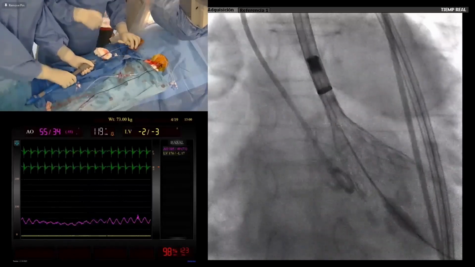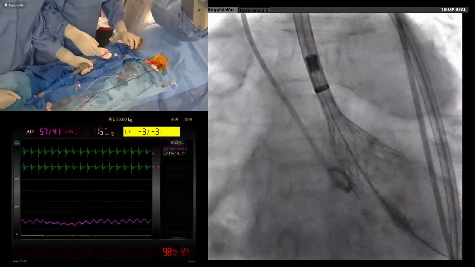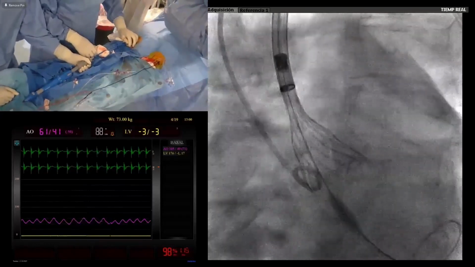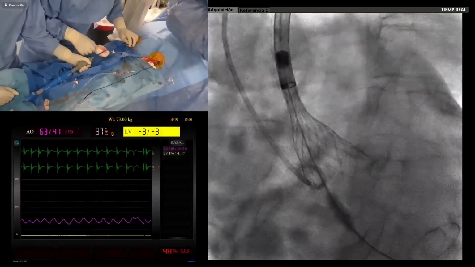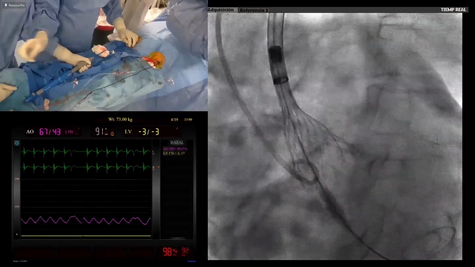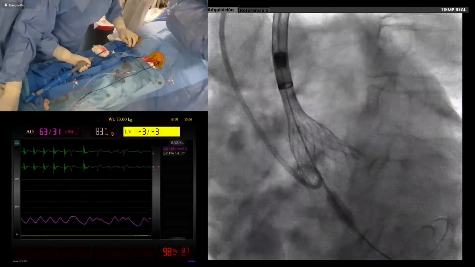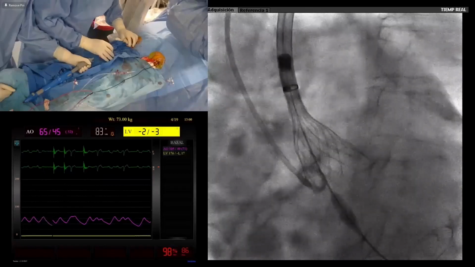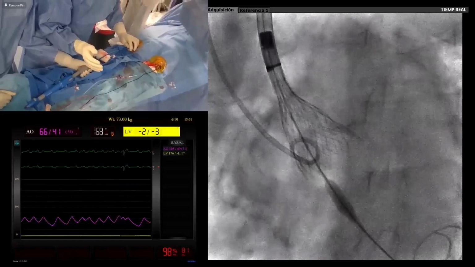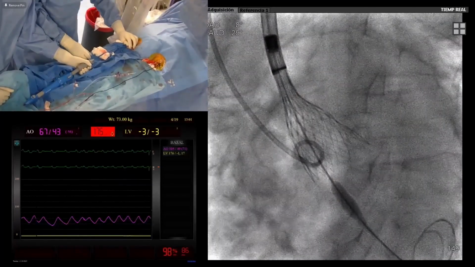Okay, let's check and allow recovery, lower the pacemaker. Let's see it in the left. Okay, we will try to eliminate 60. Put it at 30. Let me check something. There, here is her own rhythm. Let's go a little bit cranial. There. Okay, there. There we don't have too much parallax. Let's inject.